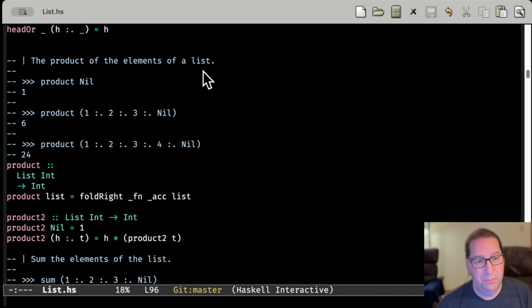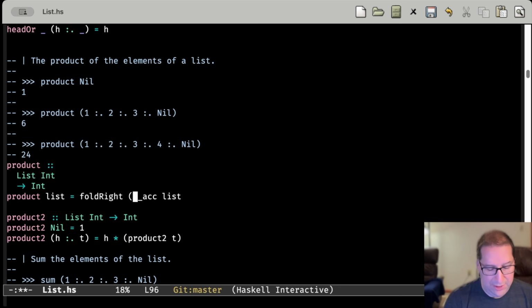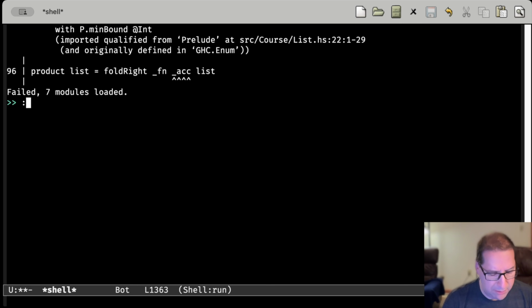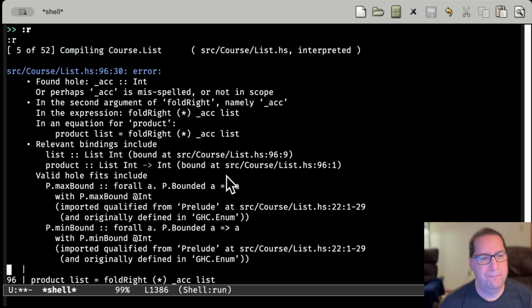Since we know this is the product of the elements, the multiplication, the actual answer here is going to be multiplication, right? Now, we'll see if this actually works, because if we're taking type int here, maybe it wants a polymorphic number, but let's take a look, see what happens.